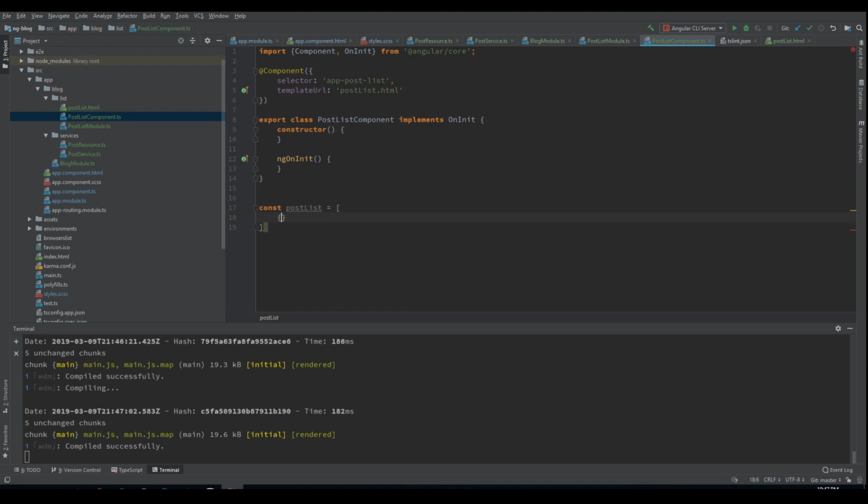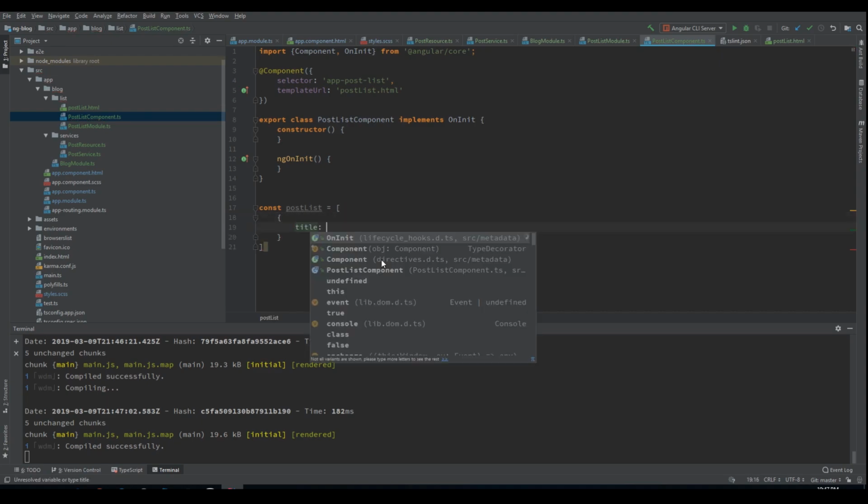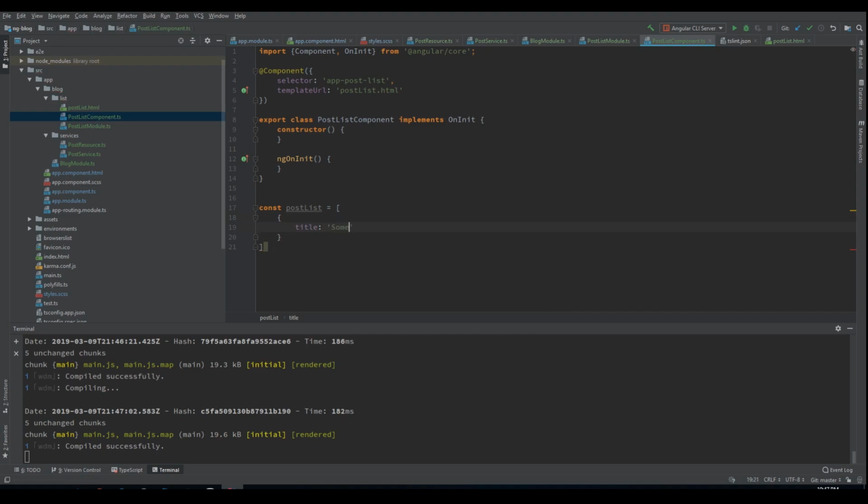Each object will have a title, some title, a subtitle, an image URL. We will add in short from the example. We'll copy paste from the material design example, and it should have content.